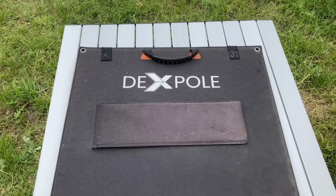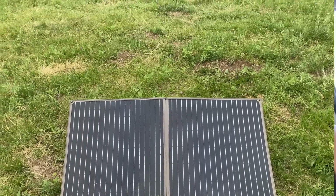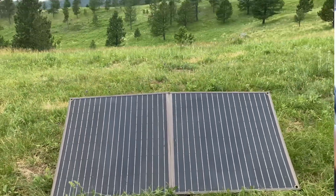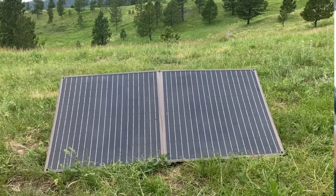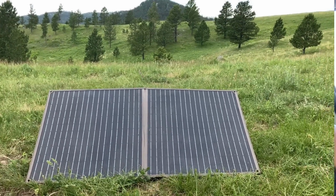So the nice part about it being so small is that if I'm outside sitting and I need to charge my phone, or if I need to keep something plugged in while I'm working outside, I can do all of that as I'm kind of walking around because it's so small. I can move it around so easily. Even now that I have the solar panel, it really only takes a couple hours for it to charge, especially over the winter when I was in the desert and I had full sun all the time. It charged super quickly and it was a really great option.